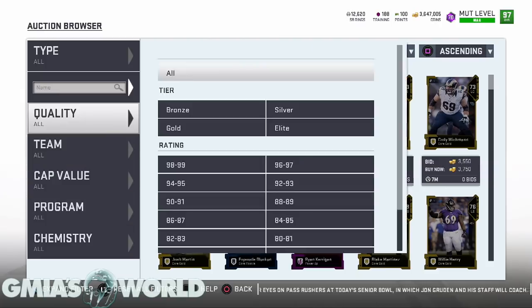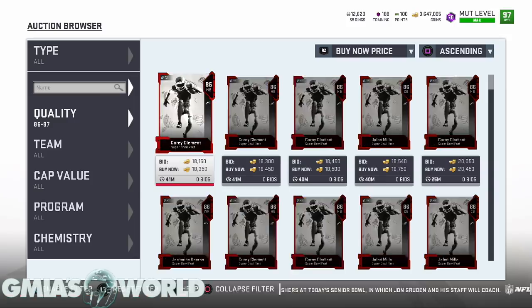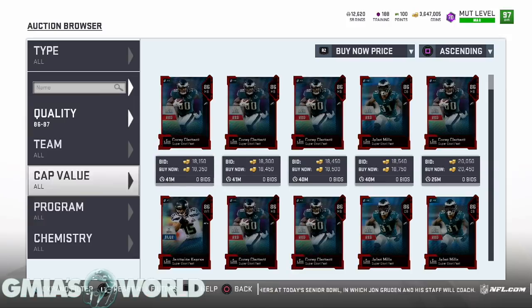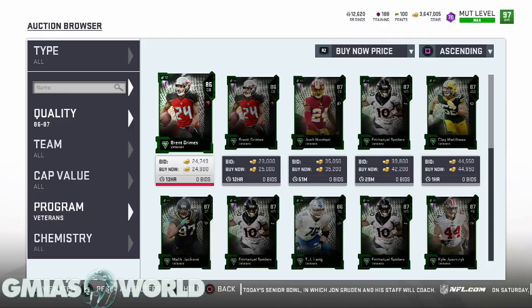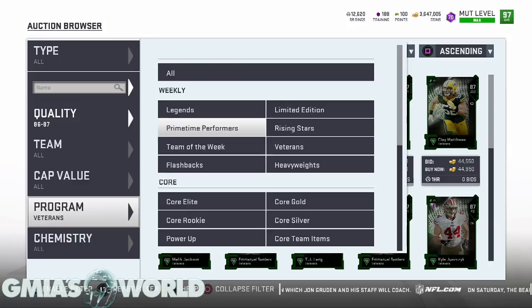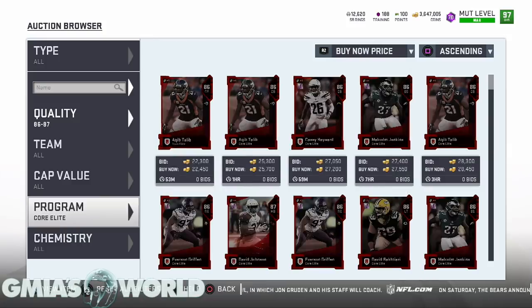All right? So look, this is what I'm going to do. I'm going to go ahead and get an 86 to 87 card, right? But I don't want it to be... Okay, this is an 18. Let's go down to the program. Let's see if we can snipe one of the veterans again. All right, all the way back up to 24,000. So dudes are just getting greedy outright after we just saw one for 13. So all of the prices have pretty much gone up.